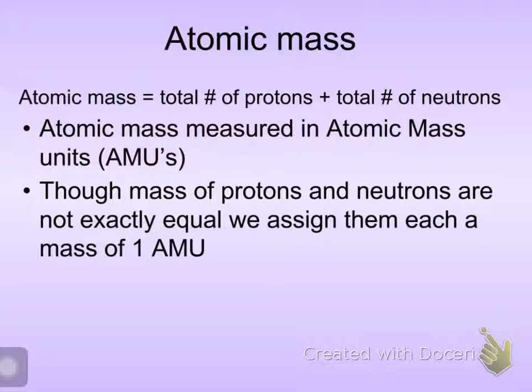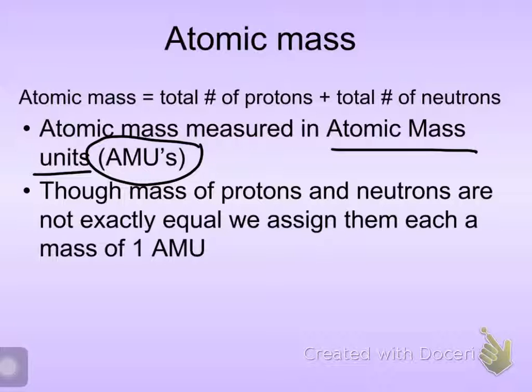Okay, so now we get into things that are sort of more observable. Atomic mass. So atomic mass is equal to the number of protons plus the number of neutrons. That's easy. Atomic mass is measured, because science people are creative, in atomic mass units. Very creative. So the AMU with which we measure atomic mass, what is the unit for atomic mass? Why, it's the atomic mass unit. It sounds rather circular. It kind of is.